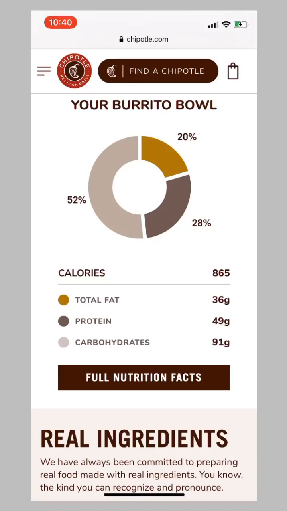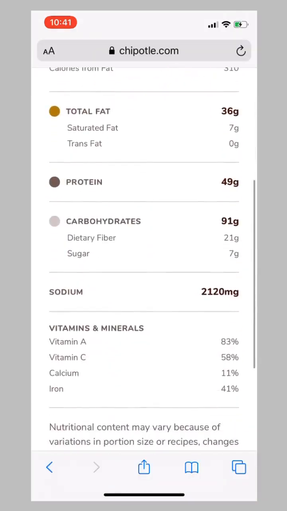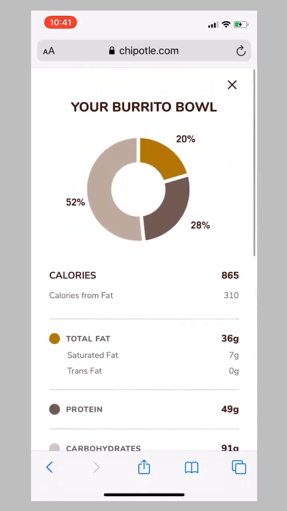My fat stayed about the same, my protein stayed about the same, which is really interesting because I only got about 8 extra grams of protein with that extra beans, but my carbohydrates went up about 50. So little tweaks like that can make a huge impact. Fiber did go up as well, so that's a good thing.